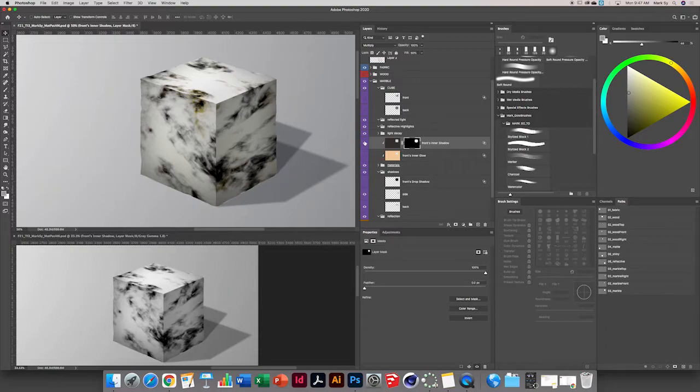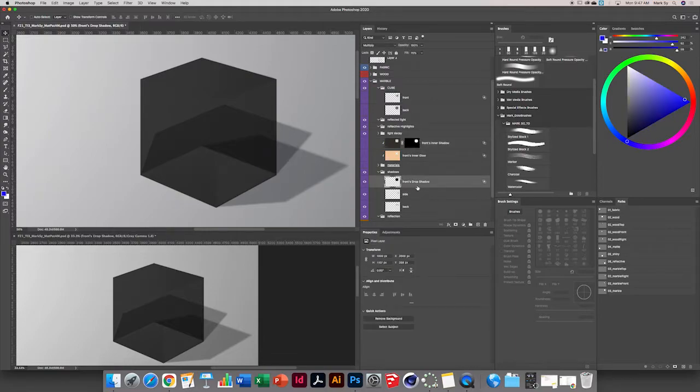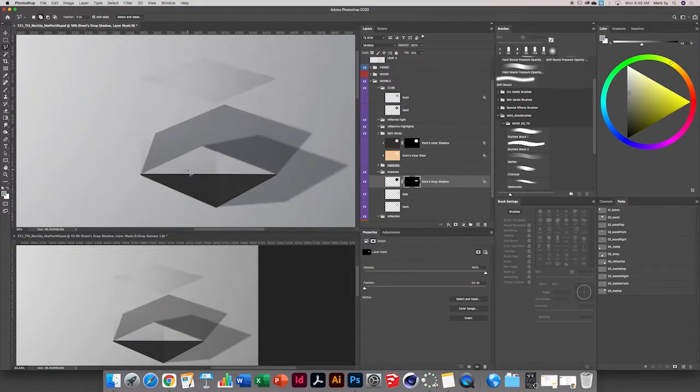Oh, my drop shadow is also, okay, 1 second. My drop shadow is also this whole big black shape, okay? I just want this bottom portion. So for my drop shadow, I'm also going to add a layer mask. And for this, I'm going to use my polygonal lasso tool, and I'm just going to select the bottom portion of this drop shadow, because this is the portion that I want to stay visible. So I'm going to make this triangular selection, and then hit layer mask for the drop shadow. So I only show this part.